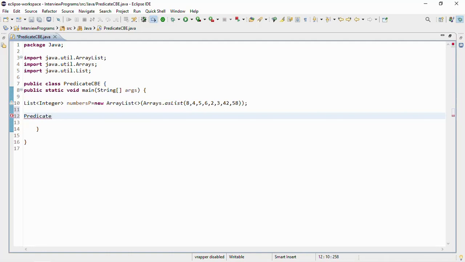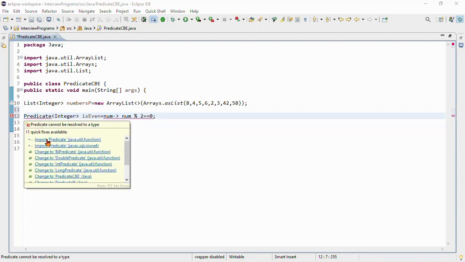Predicate of type Integer, the name of the predicate I am giving here is isEven, equal to num lambda operator, where num mod 2 equal to 0.